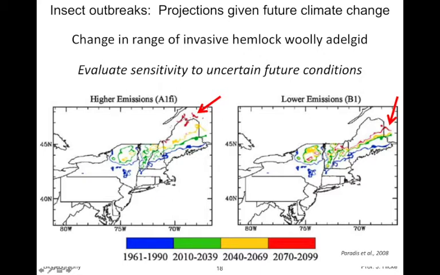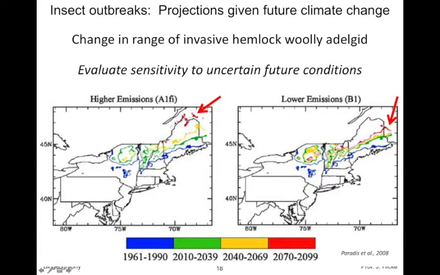And basically the southern distribution doesn't change much. The insect has invaded most of, say, New York through the southern part of Maine, and this blue line doesn't change much. And then out into the future, which are the different colors, is when things start to change substantially. So by the end of this century, 2070 to 2099, in the lower emission scenario, the northern limit of this insect will still be fairly close to where it is today, slicing through the center part of Maine.